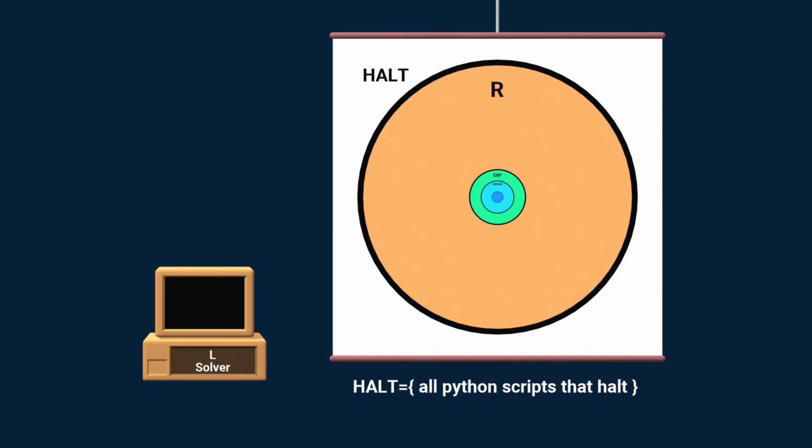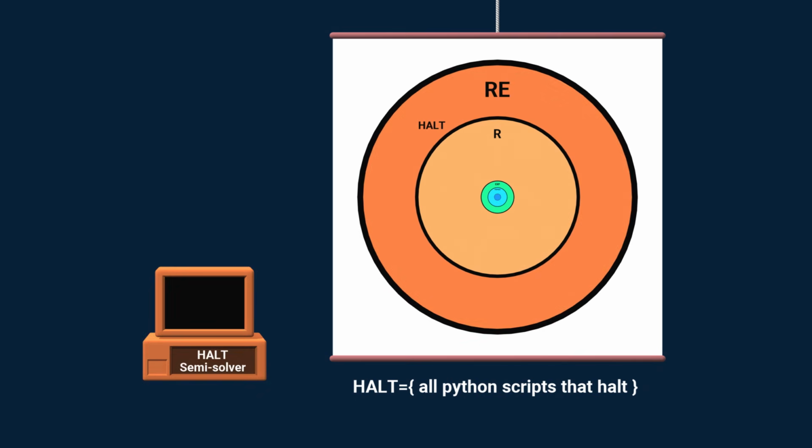Alan Turing proved in 1936 that such a problem is not computable, therefore it has no solver, and is outside of R. See a link in the description for a video visualizing this proof. The halting problem is in a class called RE. Here we relax our requirements even further. We require the machine to produce an answer only when the answer is yes. When it should be no, the machine is allowed to go on running forever. Since it's not always producing an answer, we'll call it a semi-solver.